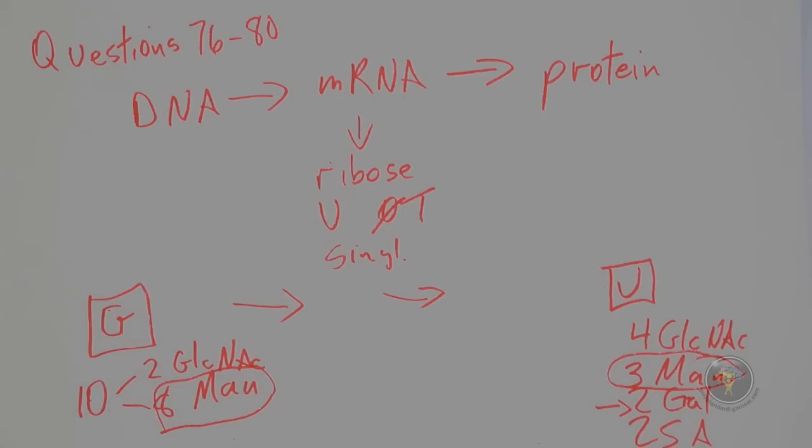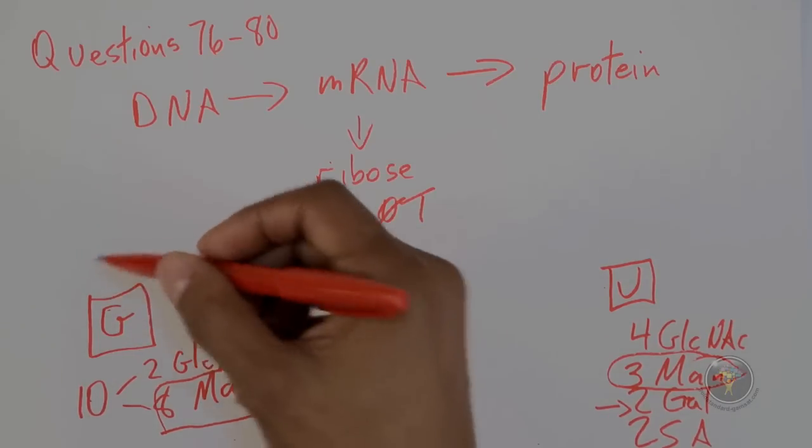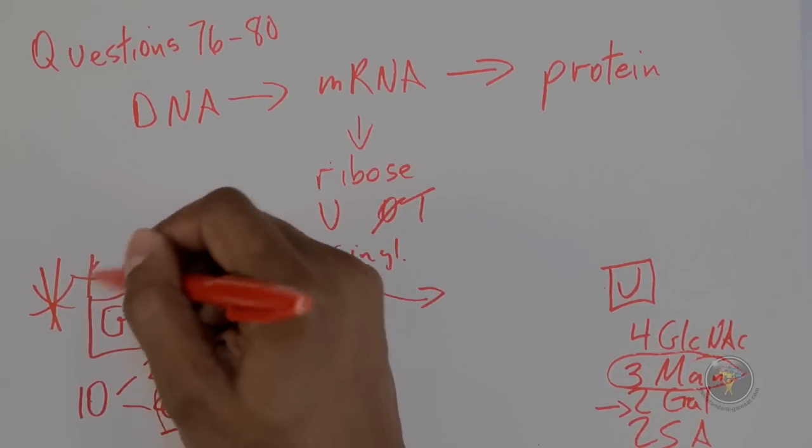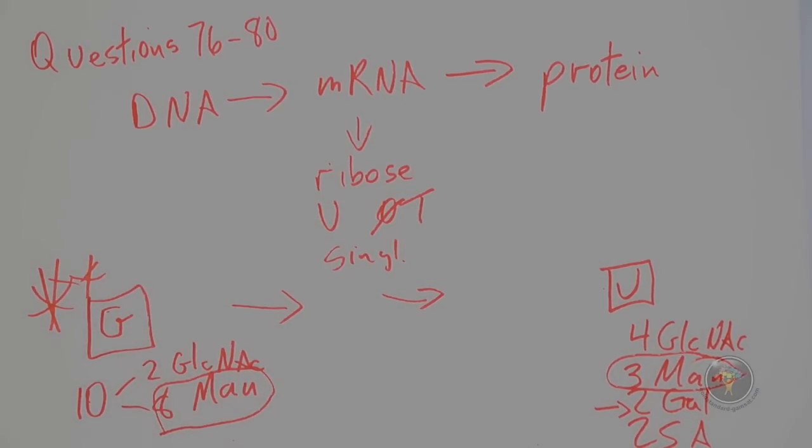Let's look back. So looking at Figure 4, you see phosphate-transferring enzyme. That's in tube number six. Phosphate-transferring enzyme, we were told in the passage, is an enzyme found when something is added to the glycoprotein first. So it's something that happens probably over here, something that happens really early, that this event occurs.